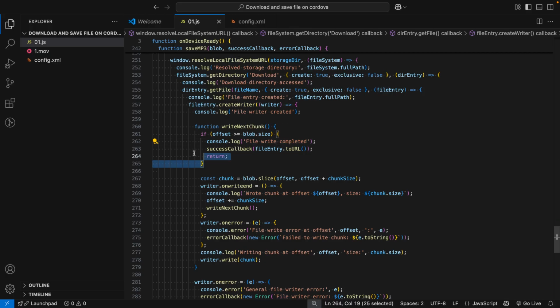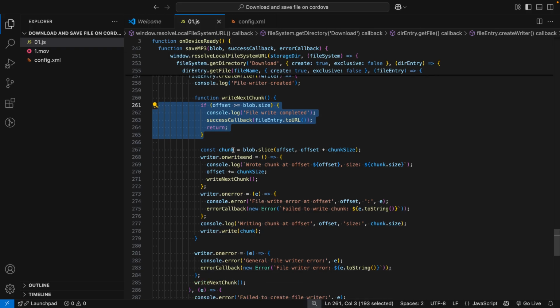If it's not completed, it grabs a chunk from the blob, then it uses this onwriteend, which essentially sets the offset to where it needs to be based on the new chunk size by incrementing it.